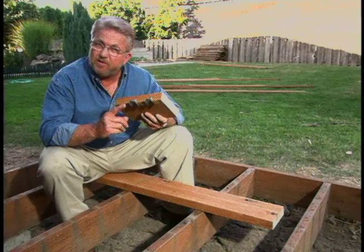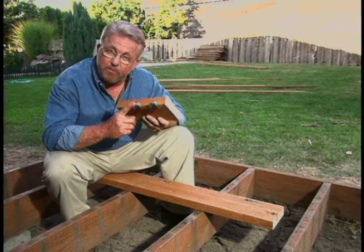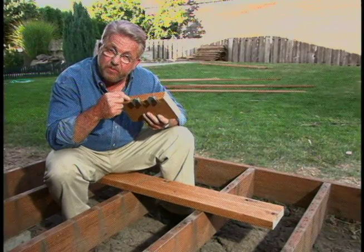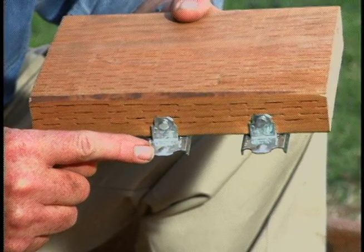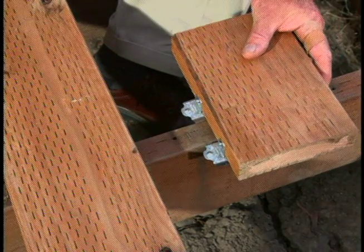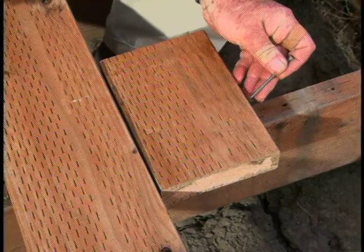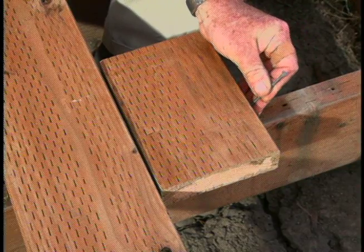Now this is the system that we're going to use to attach these deck boards. These are called deck board ties. They get nailed to the edge of each board, and these tabs right here slip up underneath the adjacent board, just like this. And then the other edge of this board gets toe-nailed. We continue that process as we work our way across the deck.